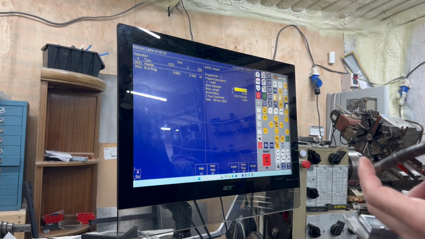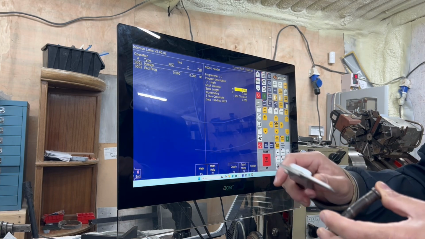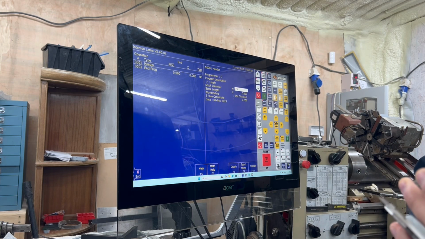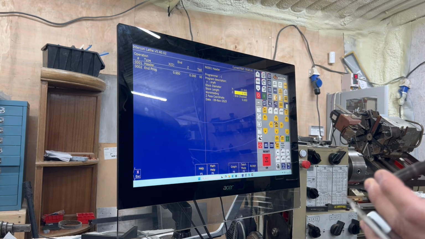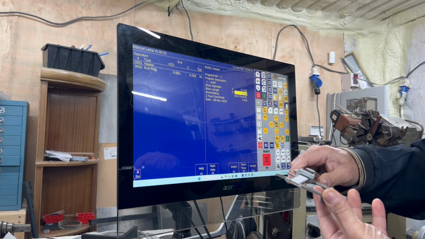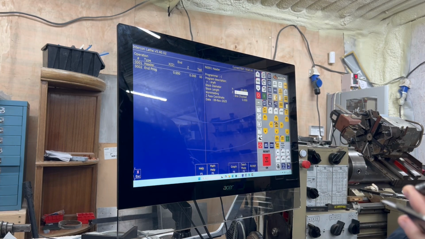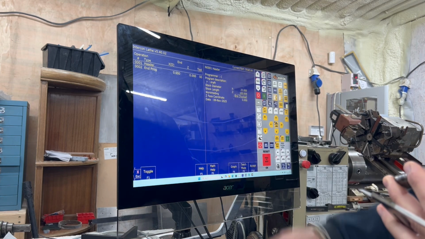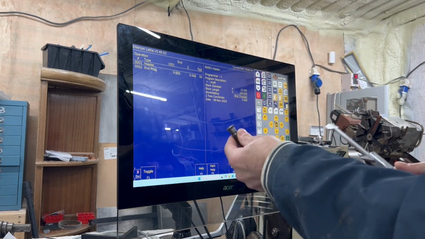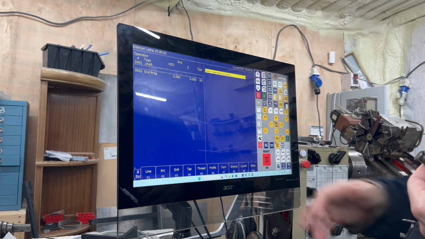Stock diameter, I need to check what stock I have, but let's assume I can find stock of 25 mil. I will come back to this later. Stock length, we can see from this part, it's at least about 80 mil, so we will put in 100 there, and it's in chucked. And the Z coordinate 0 means that when I set the offset for this, I'm going to start with my 0 face. Accept.